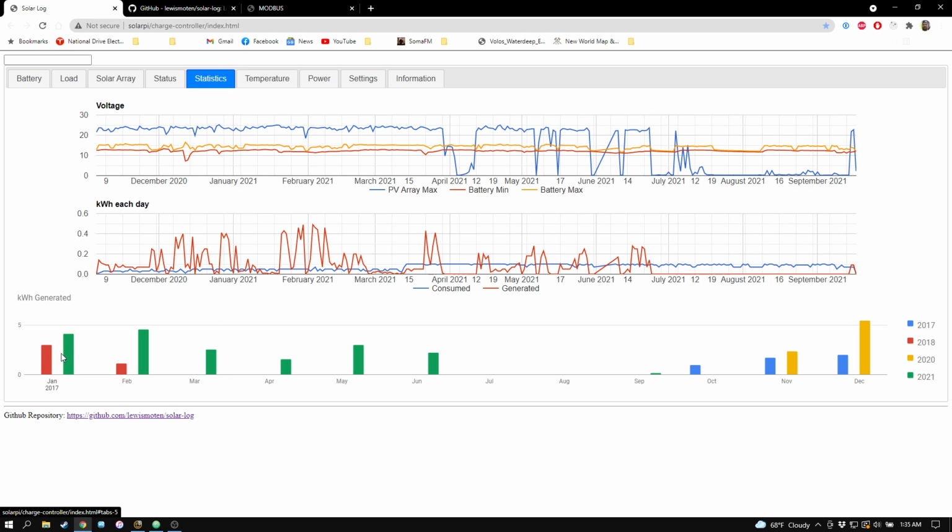And then you can see down here is the thing I like to see the most, is how many kilowatts were generated by the sun. And the issue again is this was at most 200 watts of the Harbor Freight panels, and there isn't much. The highest point looks like 5.5 kilowatts in a month. That number is actually higher now with the other kit. It's just not represented. So that's the big thing. I want to see more representation here of what's going on.